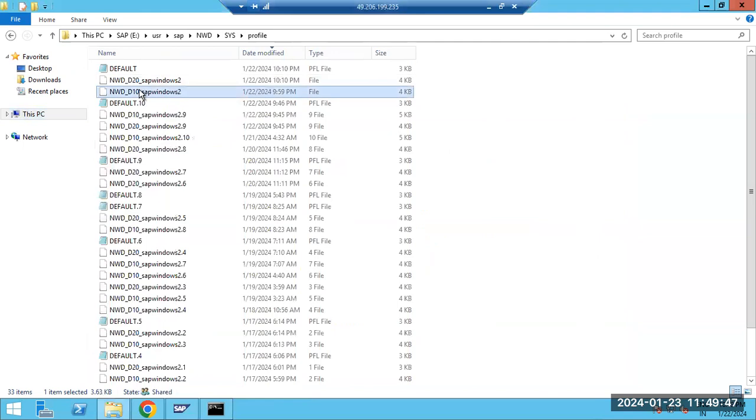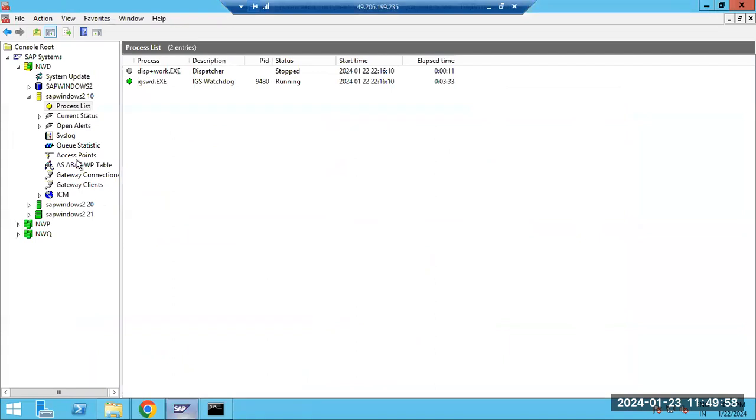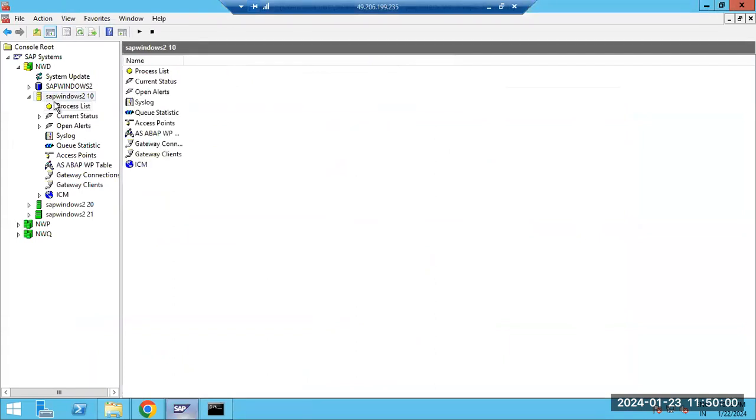So what I can do is rename this profile. Let's see. I'm renaming the profile. Renaming means changing to a different naming convention here.